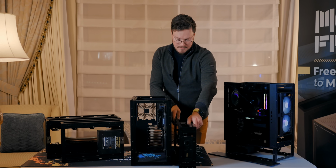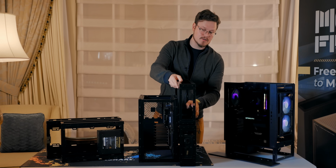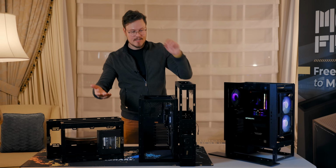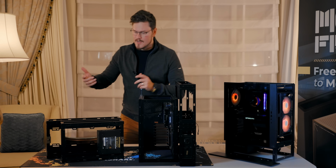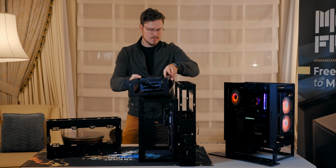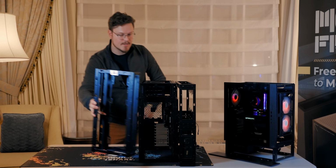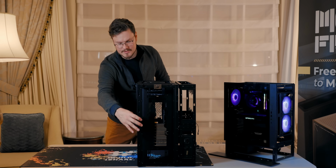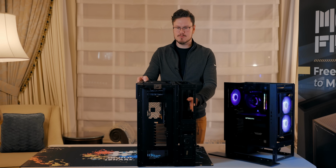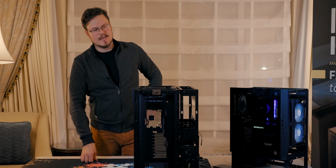So assembling it in this way, having additional panel over here for radiators and additional cooling, additional storage capacity that is going to be coming out later. And I'm thinking, so this would go either on the top or the bottom, and then this guy would go at the front to create this very interesting dual chamber configuration that would allow you to do a lot of things, kind of giving you the flexibility of what type of case you want to build with.